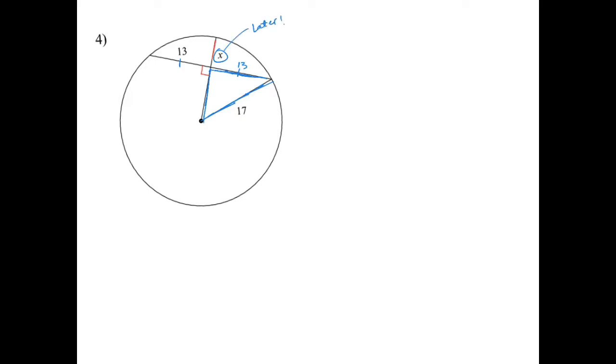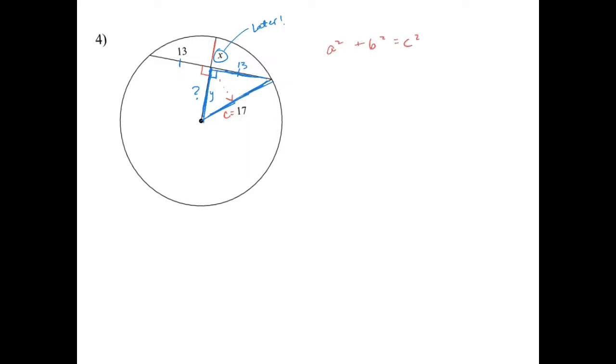Okay, so for right now, I'm going to call this missing piece of our triangle y, because x is already used. So I see my right triangle right here, and I see that the hypotenuse is 17, so the c is 17. So my a squared plus b squared equals c squared.